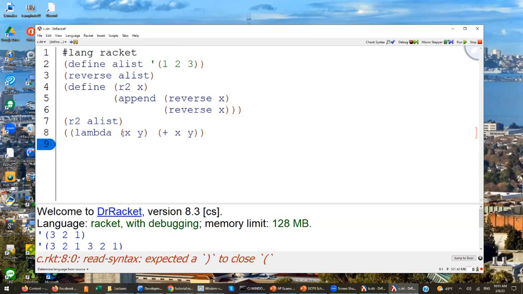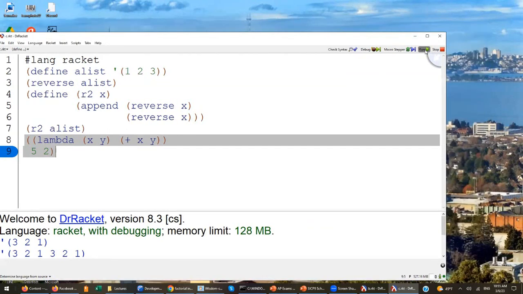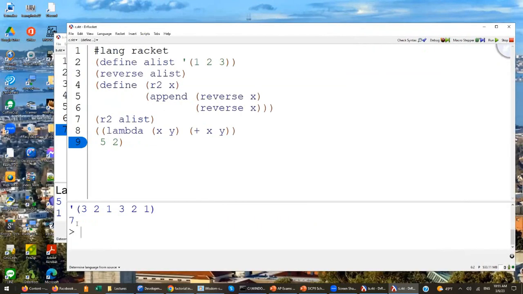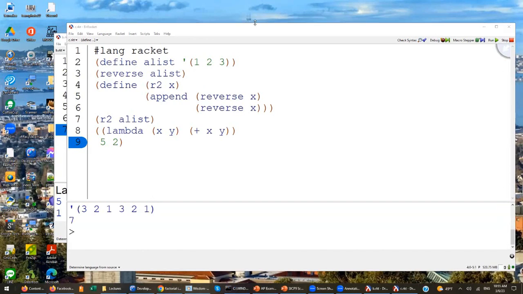And then you apply to 5 and 2. So you apply x plus y to 5 and 2, you get 7. So this one, the whole lambda thing is an operator. Apply this one to 5 and 2. Okay? It's a lambda expression. You define a function on the fly. Any question?